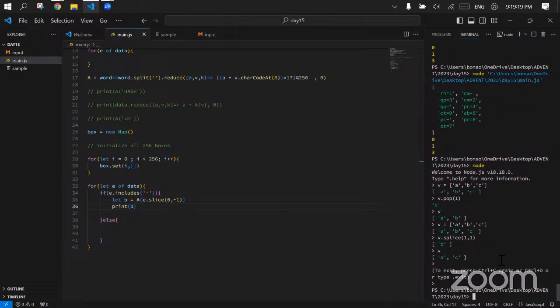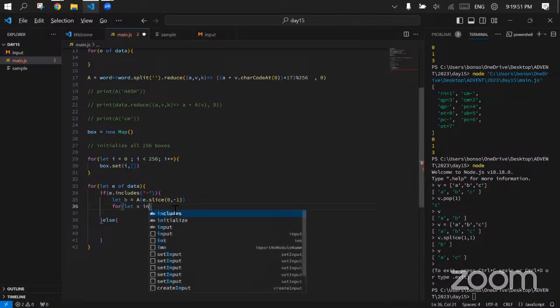So what we want to do is find if there's an entry in this box that has a B. Okay, so we're just going to query it.